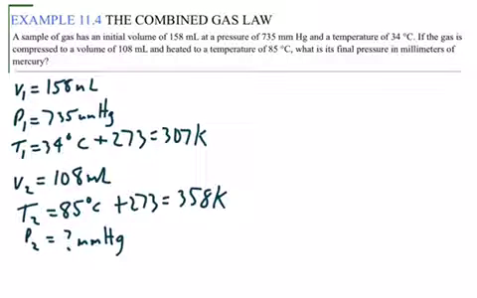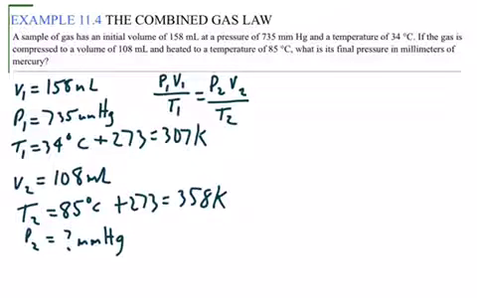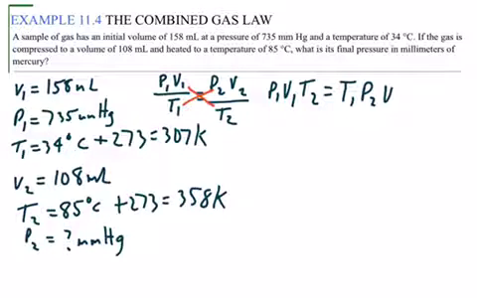And earlier I had shown you the original equation. We know it's P1 V1 over T1 is equal to P2 V2 over T2. But I'm going to show you that trick. When you cross multiply these two, you get P1 V1 T2. And when you cross multiply these two, you get T1 P2 V2. You're going to see they're equal to each other.